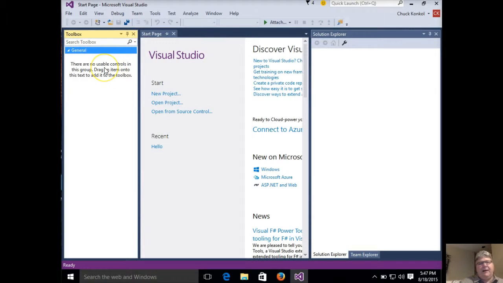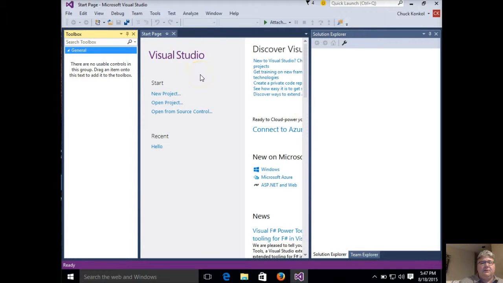You won't see anything right now, but we will in just a second. This is where all the tools are for your application. So buttons, labels, text boxes, things of that nature. On the right side is your Solution Explorer of where all your files are found. Team Explorer we're not using this semester, but that's a repository for developers to save and back up their code.